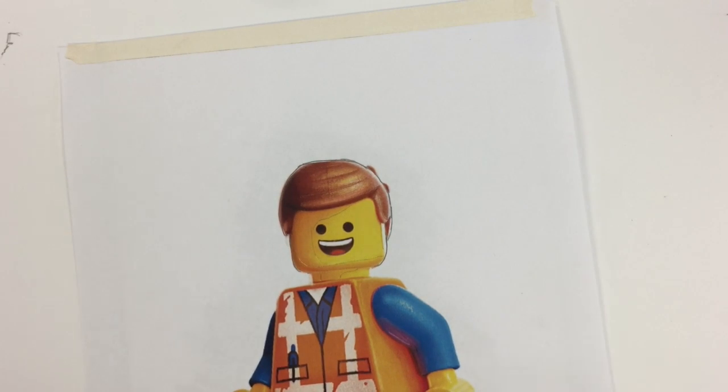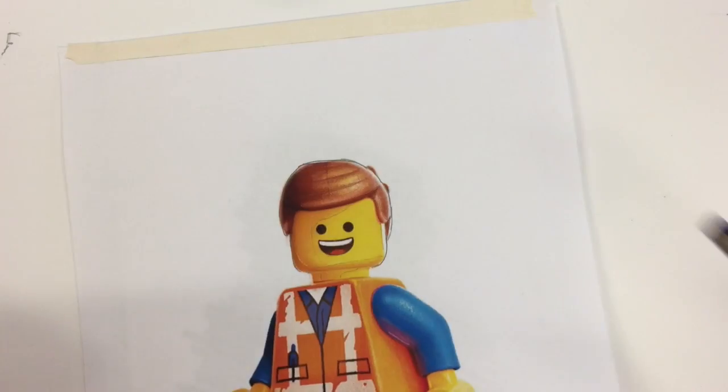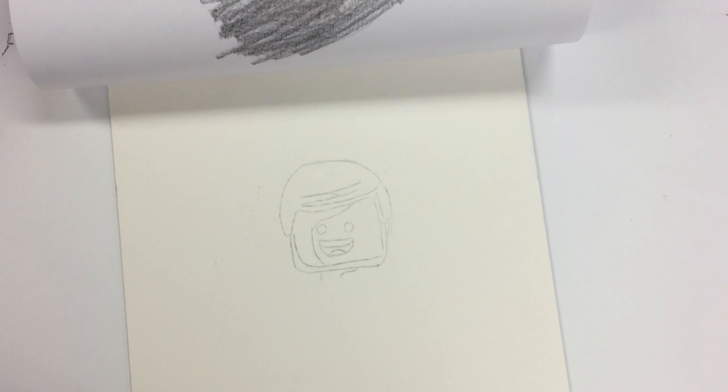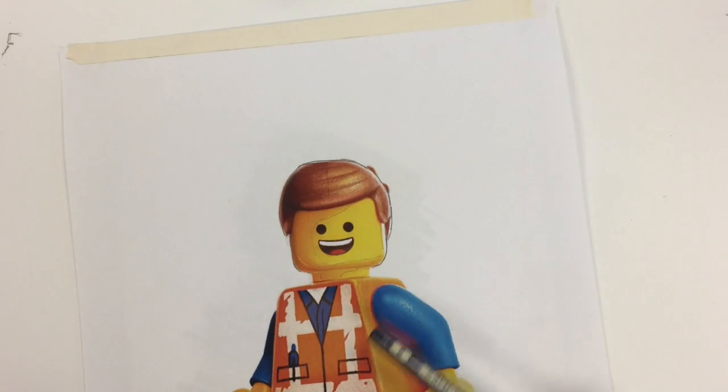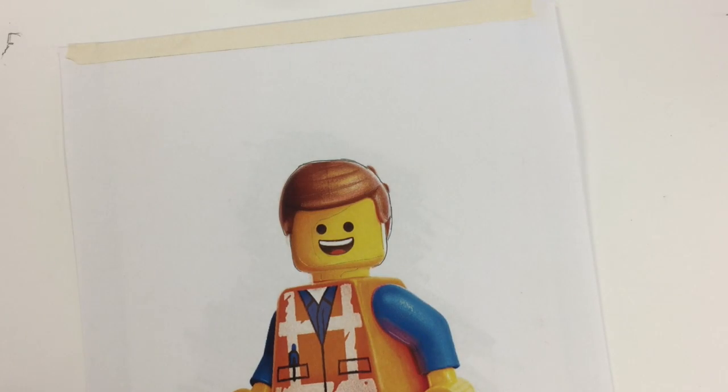If you want me to check, send me a photo of your transfer and your actual picture, and I can try and compare, or you might send me a video where you keep doing this so that I can have a look at where you've transferred and where you might have missed, or get maybe a friend or mum or dad or a brother or sister or someone to check it for you and get them to add in any highlights or shadows or outlines that you might have missed.